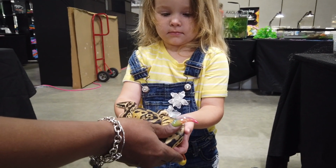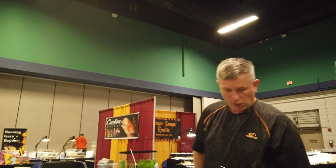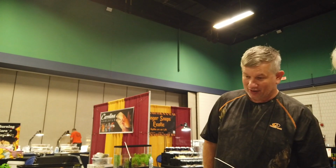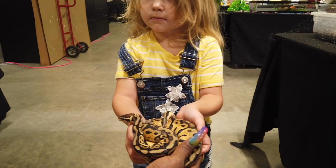She's not even phased, but to get warm. Oh wow. So, they can't live in cold areas. Right? That animal right there comes from Africa, so if it were to escape here, it wouldn't make it through the winter. Die when it got cold. Oh wow. And what kind is this? That's a ball python. That is the most traded snake in the pet industry.